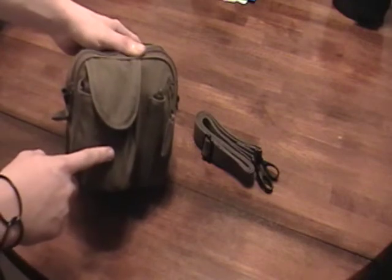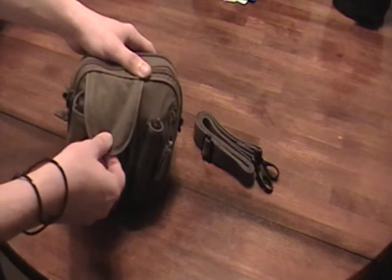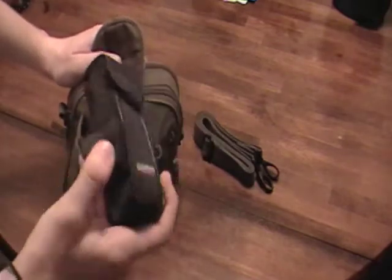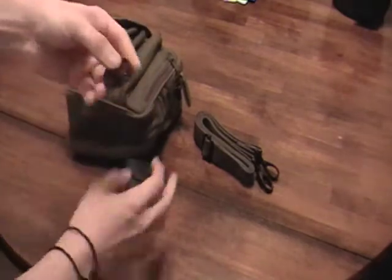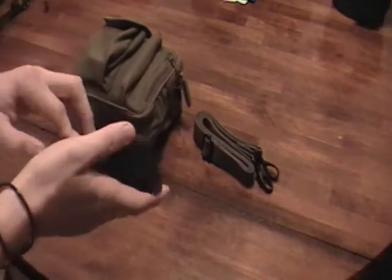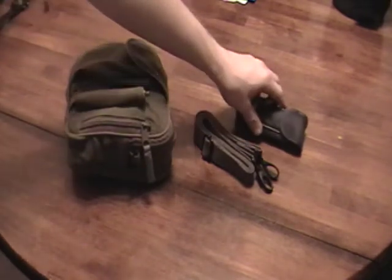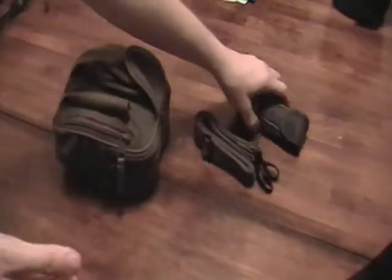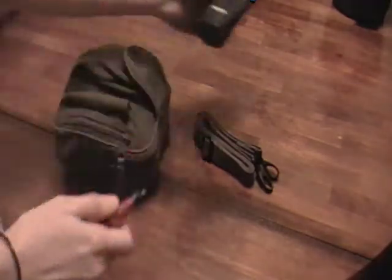This pouch is actually for communication — it holds two-ways or a cell phone. But I carry a cell phone in a pocket, so I put a Garrity flashlight in there. There are some lenses in this spare little pouch. If you can find a flashlight that has these, make sure you get dark red or dark blue colored lenses, specifically dark red — dark red lights don't destroy your night vision, so you can use it effectively at night and still see a lot. As a backup, I always keep a generic little Rayovac flashlight, and they're both fluorescent orange so I can find them if I drop them.